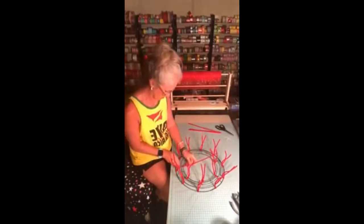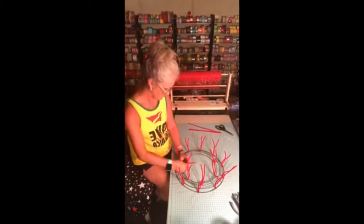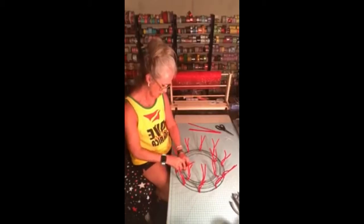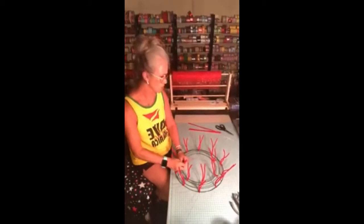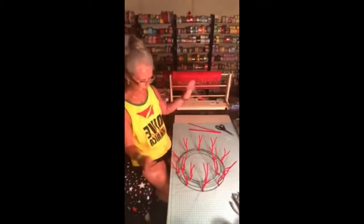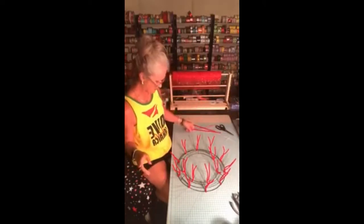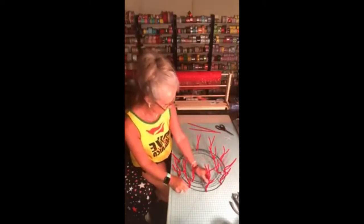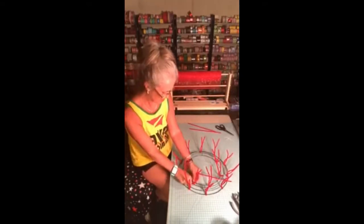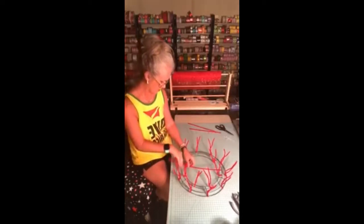I'm not going to show you with a picture today, but I am going to show you how to make this work frame using a Dollar Tree work frame. And I do try to teach you guys because I know there's a lot of wreath makers, and so this is all boring to them because they know how to do this. But I have a lot of people that don't know and they want to know, and this is the only way to teach them: to get on here and show them the little tricks that I've learned, and help them out in that way.